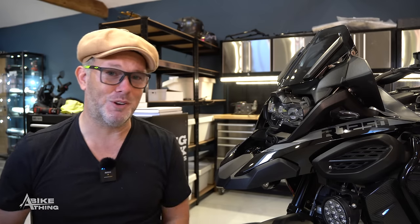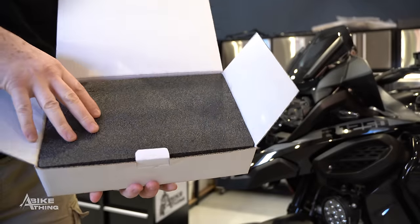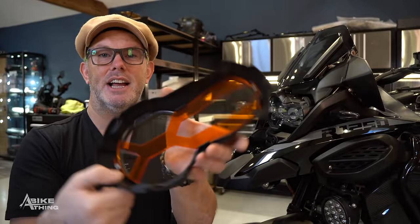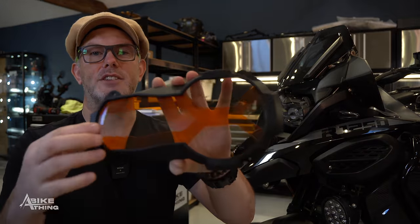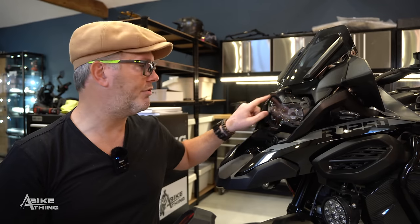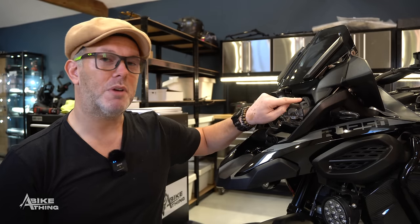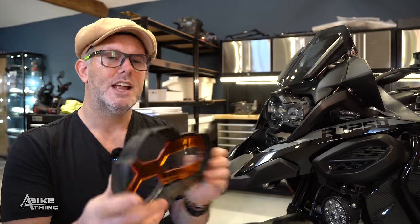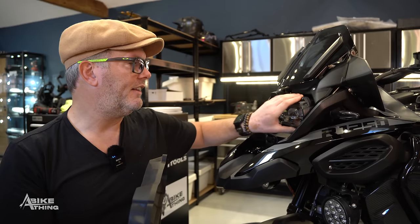When I show it to you on the bike, you might not even notice it. Well, you're going to notice it because I'm telling you about it. Bearing in mind this is the prototype — as we take the cover off, here it is. We've got my logo right there at the very top. Where you see the amber insert, this actually comes out — we have a complete clear piece of perspex inside. This will replace the bezel on the front of the headlight. I'm going to reuse those same four screws to put this on. You'll notice this is slightly deeper than the bezel on the bike, so the perspex on the front sits 10mm away from the front of the headlight itself.